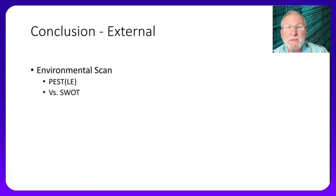The environmental scan is a process that measures the potential impact of external forces, positive and negative, across several factors that can impact the goals and objectives of the organization's strategic plan. The primary difference between the SWOT and the environmental scan is that the SWOT focuses mostly on internal strengths and weaknesses that weaken or embolden goals and objectives.